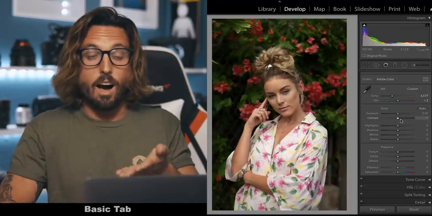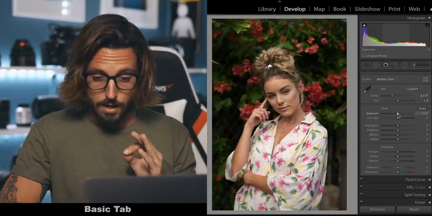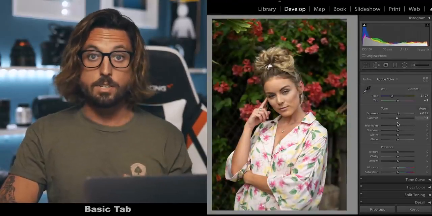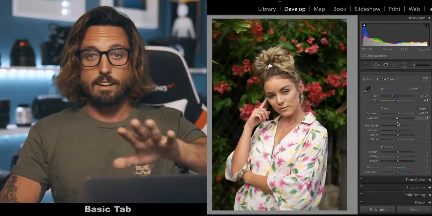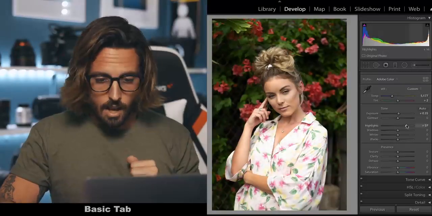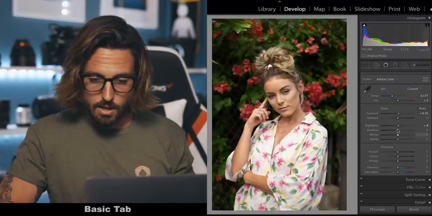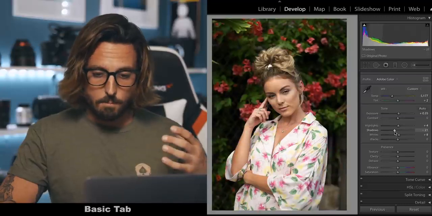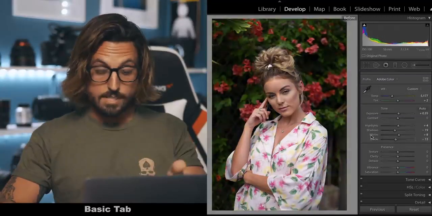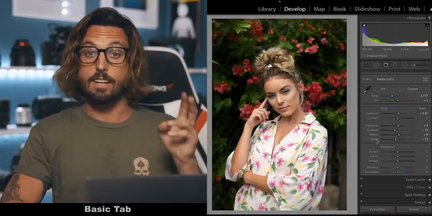So even though there's no obvious problems with our image, let's still go through and correct it. I'm gonna bring up the exposure just a little. The contrast slider adds contrast to your image, but again, remember, you're not stylizing, you're just correcting. So only use this on flat footage. Highlights, I will bring up a little bit. Don't wanna mess up the shirt. I'm gonna bring down the shadows, make the background a tiny bit darker so that our subject stands out. This is before, this is after, and even though it's minor, this is a very decent correction.